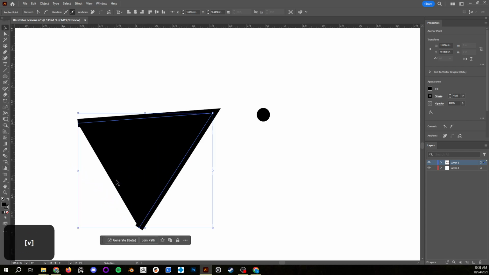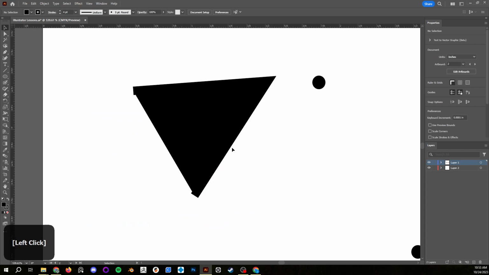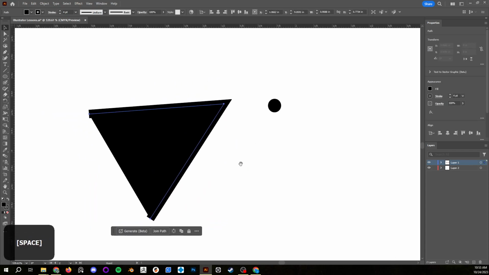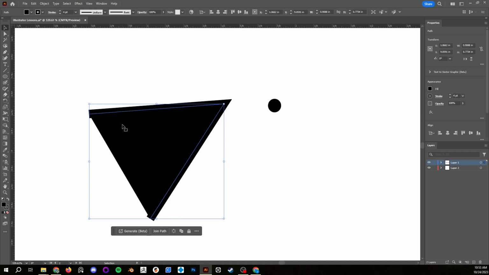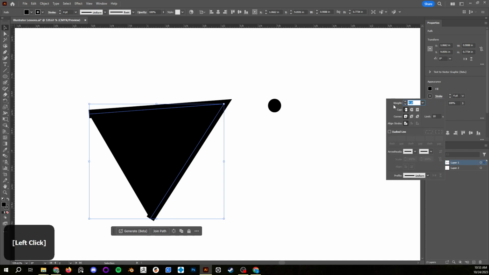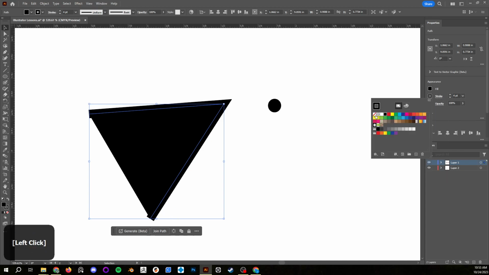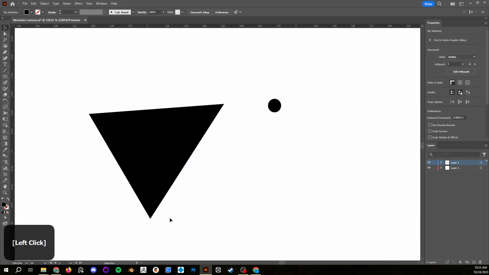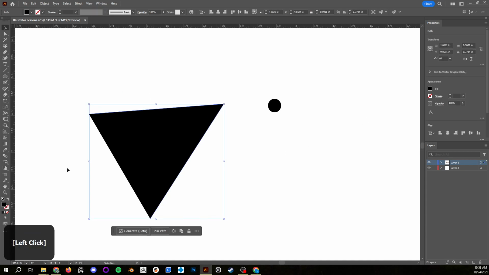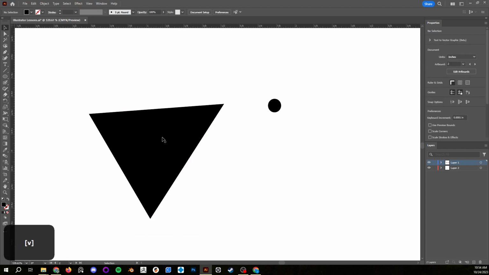But as you can see here, it's telling me this looks like a shape, right? And this is something that a lot of people will accidentally do. They'll make 2 line segments, and the fill option will fill in the space between those line segments, and it'll look like a shape. So if I take off the stroke, if I get rid of it, you're going to see a triangle, and this looks like a shape. Okay, if I click on the middle of it, it's going to select everything, and that's because it understands like, hey, you want to select this whole thing, but it's not actually a shape.